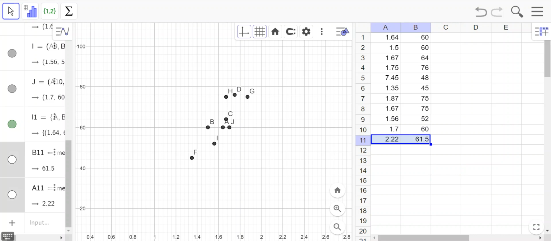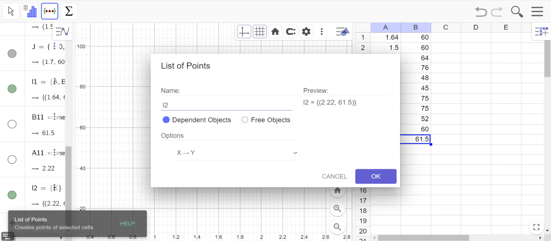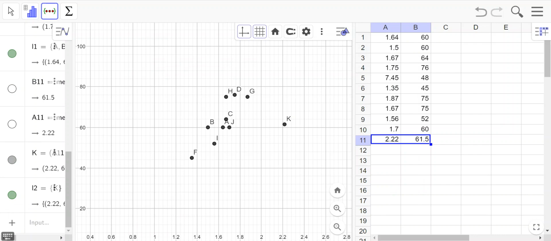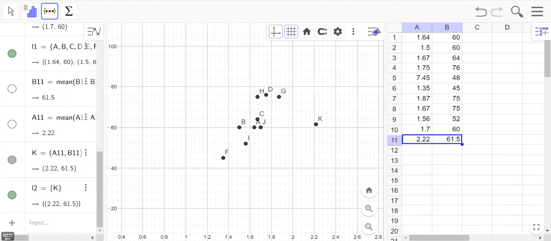Let's do highlight, click, list of points, okay, click OK, and it has given me a new point, all right. What's that point called? Well, I can look over here. It's called K, so I know it's this one.